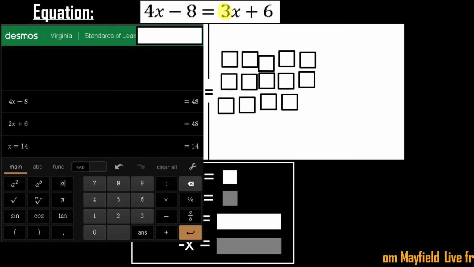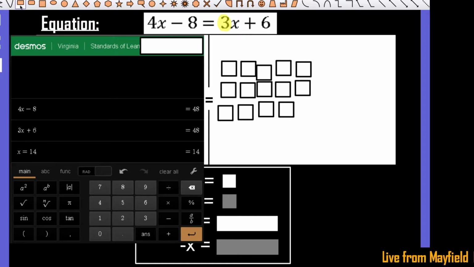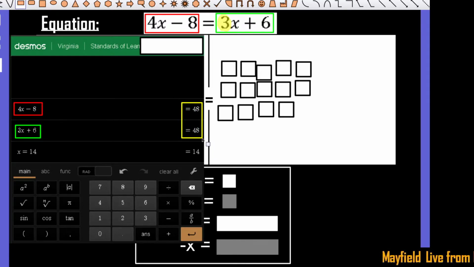So again, let's actually, can I box this in like this? Maybe it'll make it a little bit easier to see. So I have this right here. So I have 4x minus 8, and then I have, let's do in green, my 3x plus 6 right here. And we're trying to make sure that those two expressions are equal, meaning they give out the same amount, which we know is correct because both of those lines are equal.